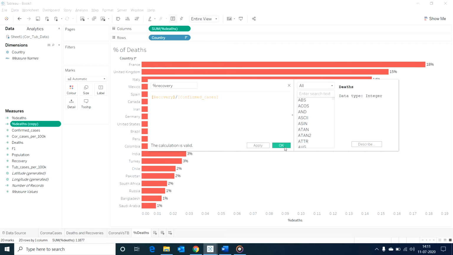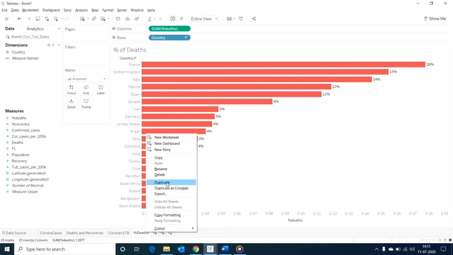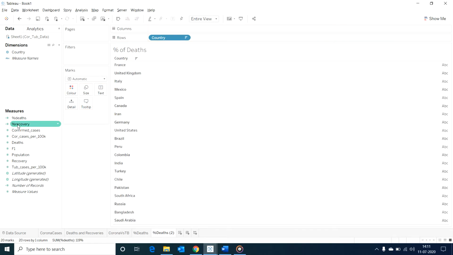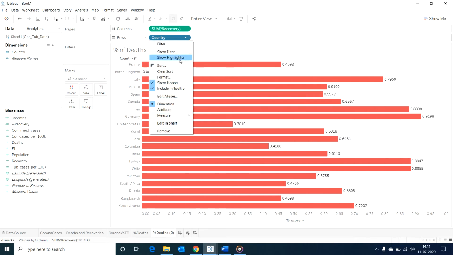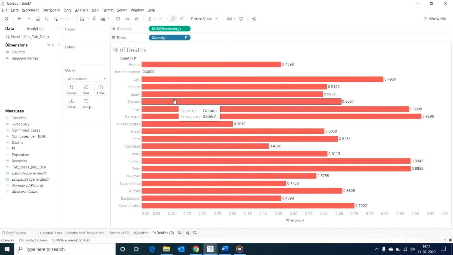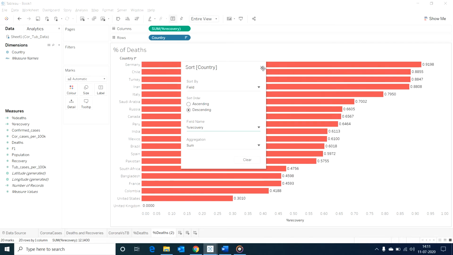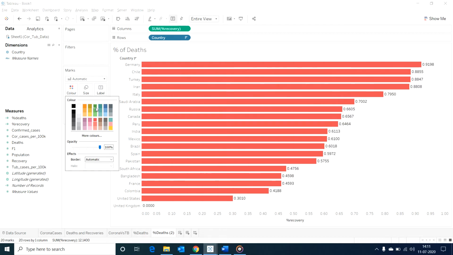This is done. Now, let's duplicate the view we created and replace the percentage deaths field in the row space with percentage recoveries. Now, sort the view again like before based on recoveries. Finally, let's change the color and rename the sheet as required.